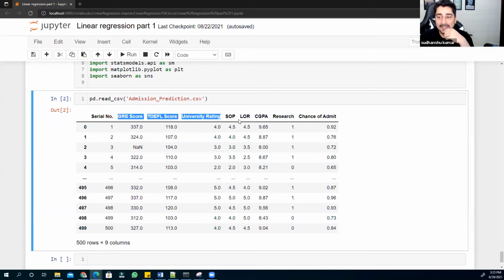Just tell me one thing. These are the number of columns, right? 1, 2, 3, 4, 5, 6, 7. Now, for taking admission or calculating this score, your score is ranging, let's suppose, from 0 to 100. So there are hundreds, or maybe millions or an infinite number, of different instances which exist. Some of them will get a chance of admission equal to 9.111, 9.1111112, right? In this way.